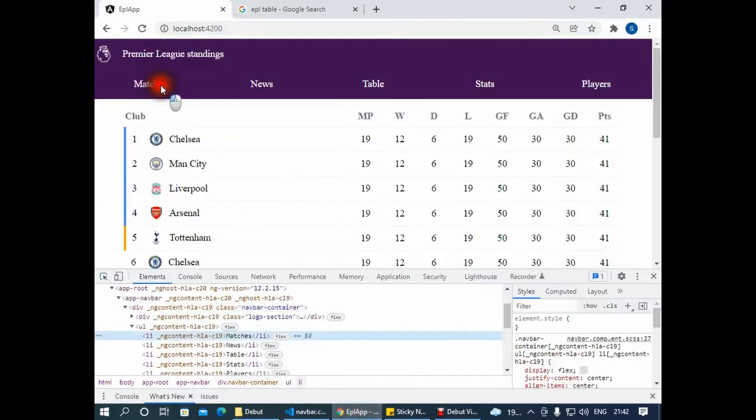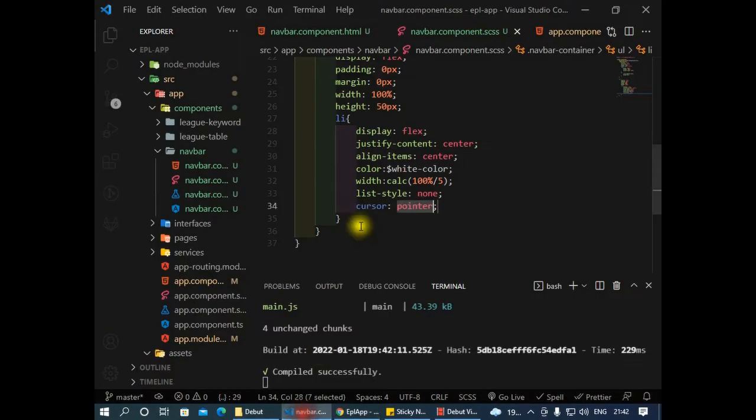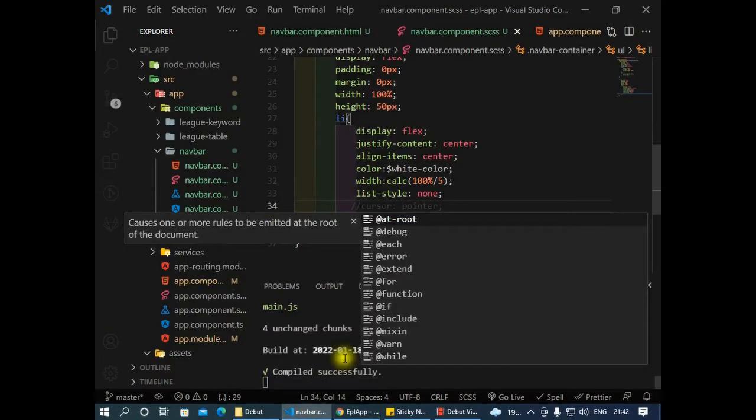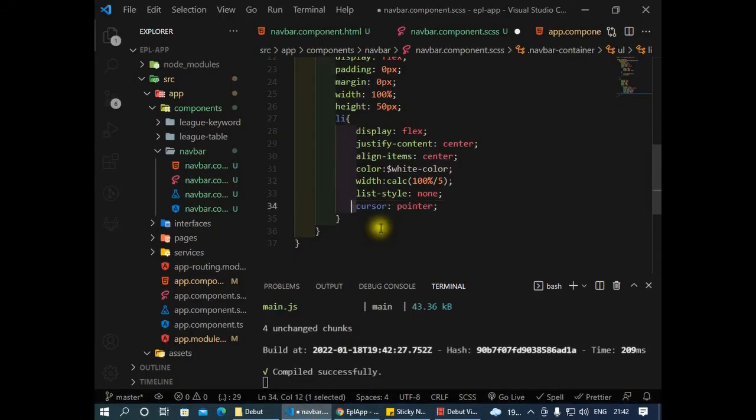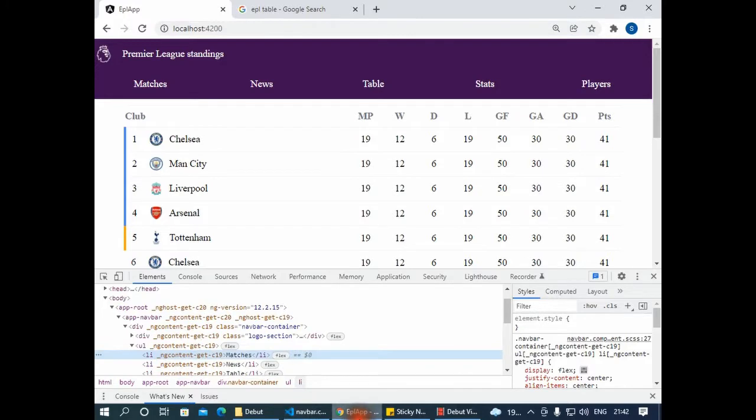This will show this pointer image when you point on these specific links. You can see if I remove that, I won't have that cursor. So let me bring it back. In some instances, you would want to just use this if you're not going to be making some changes as you hover on a specific item.